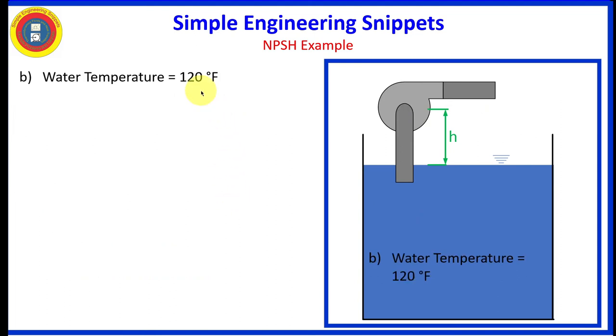All right, let's repeat that and see how it changes. Now our water temperature is 120 degrees. The density has changed, the vapor pressure has changed. And the flow rate, the head loss, and the required net positive suction head, they have not changed. In reality, I would have expected the head loss in the suction piping to have changed a bit. But that's not the focus of this problem. So we're going to carry through with 6 feet.